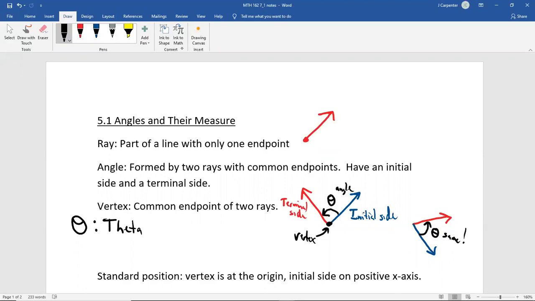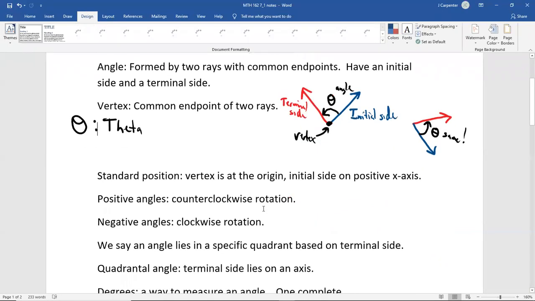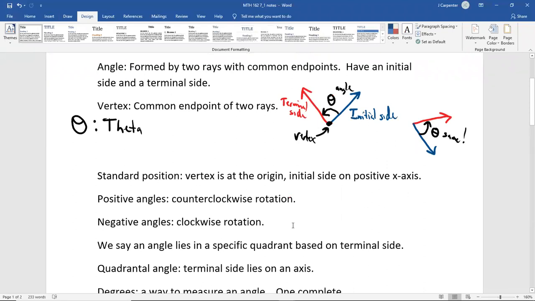What does 130 degrees look like? What does 270 degrees look like? What does 300 degrees look like? What does 85 degrees look like? So we need some kind of standardization. So our standard position has the vertex at the origin. And when I say origin, I mean of a standard rectangular coordinate system, or Cartesian if you know the fancier name for it. So the vertex will be the origin. So the point at which those two lines meet will be the origin. The initial side will be on the positive x-axis. The terminal side goes wherever it ends up.